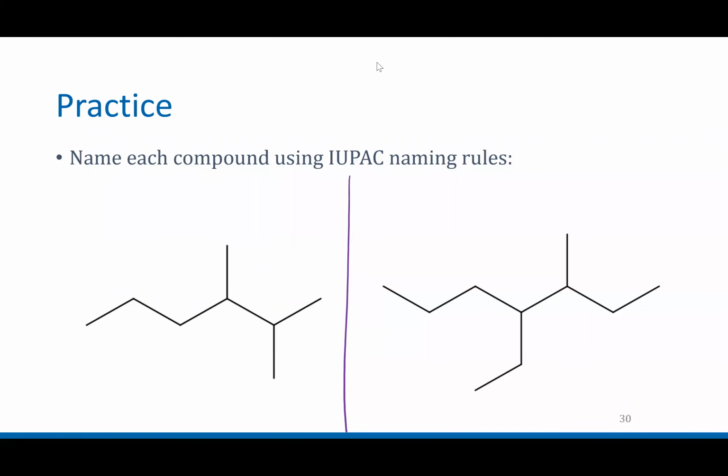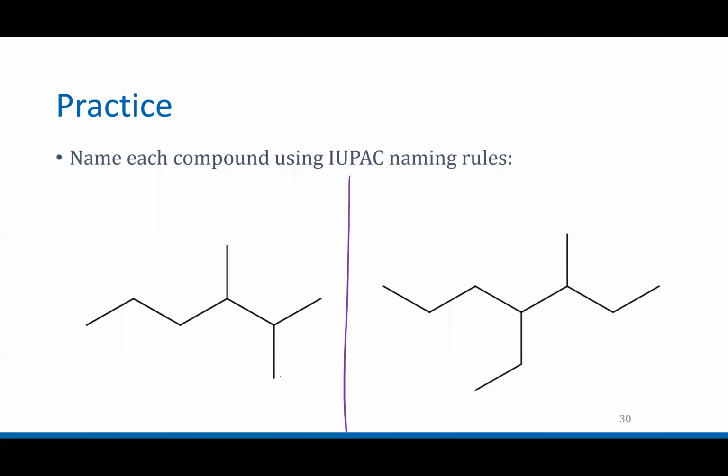All right, so we got some really good answers in the chat there. One answer in the chat called this 4, 5, and I was wondering if there was another way to number this. So instead of going 1, 2, 3, 4, 5, 6, could we get these branches at a lower number? Someone in the chat said, let's go right to left, and I think that's going to work. So let's see here.